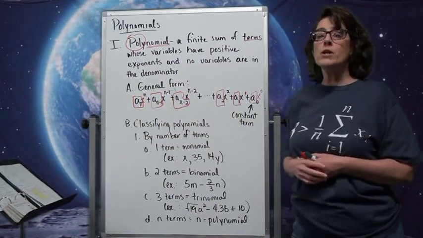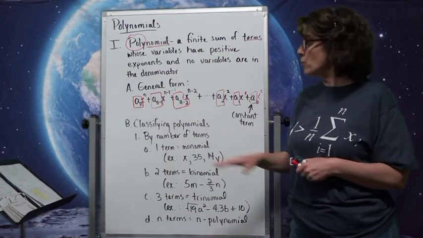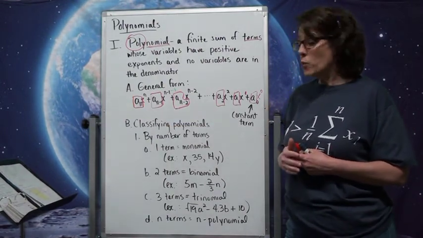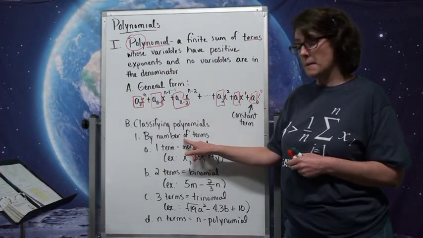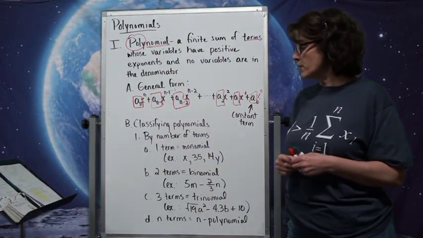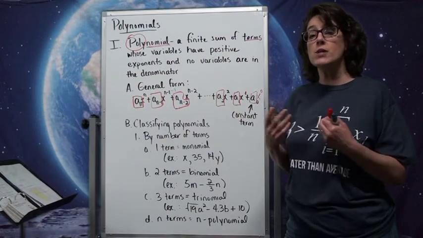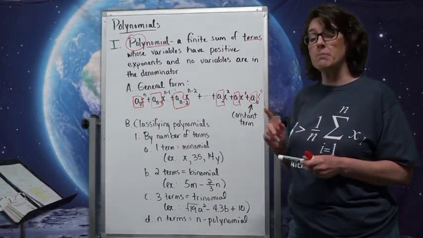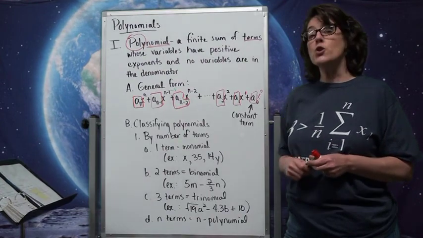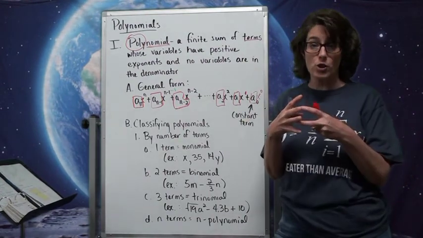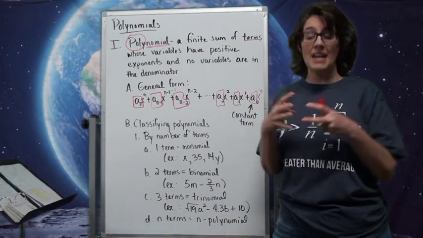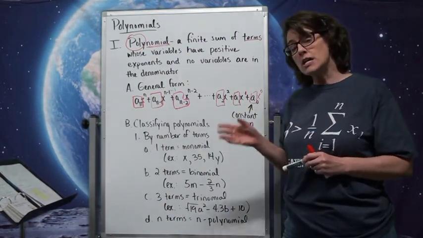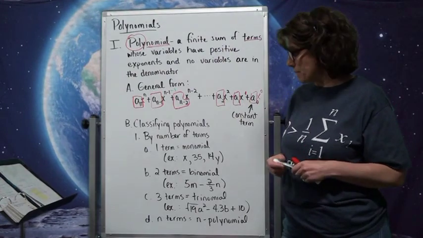Now, once you've identified that you do have a polynomial, you can classify your polynomials, and there are 2 ways to do that. One way is by the number of terms. To classify it by the number of terms, you simply look at the polynomial and you say how many terms are there. You need to understand, though, that terms are separated by addition and subtraction. You can have multiplication within a term. You can have division within a term because multiplication and division go hand in hand. But addition and subtraction are what separate them.